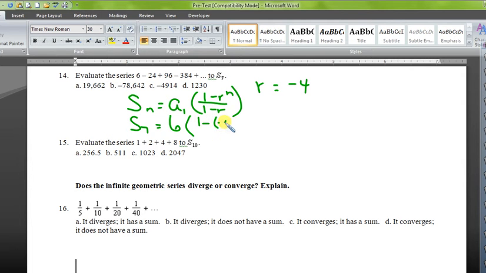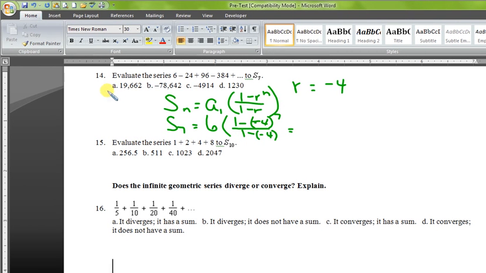R is -4, and we're going to raise that to the 7th power. And then that's going to be over 1 minus r, which is 1 minus -4. If you put that into your calculator, you have to be very careful. This -4 should be wrapped up in parentheses, because that negative is included in this power, so that makes a huge difference in your answer. This 1 minus -4 changes that to a 5 down there. At any rate, when you put that into your calculator, you should get letter A.